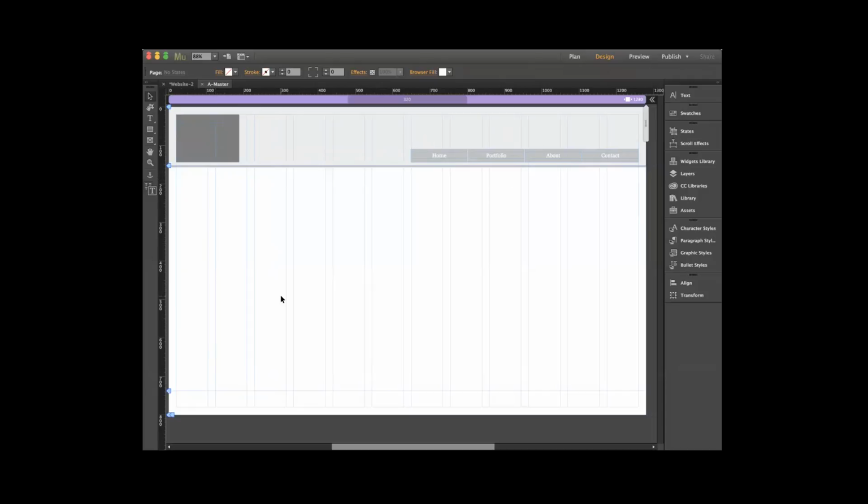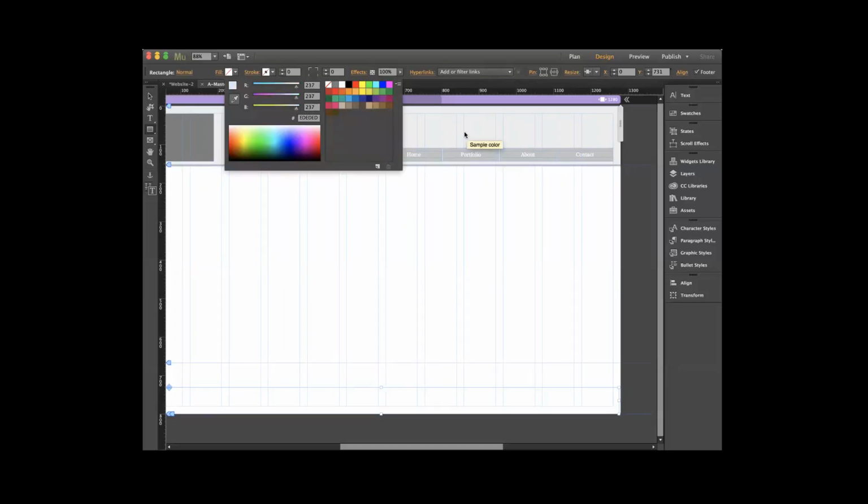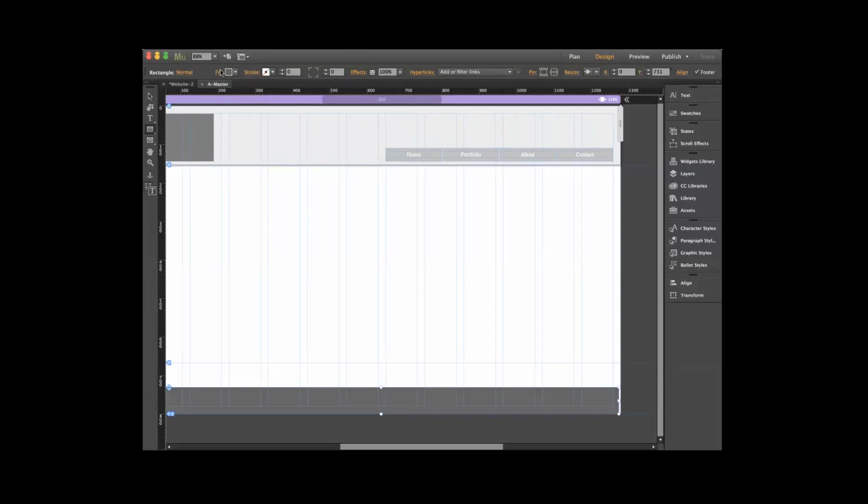So now that I have my header area done, my footer area is next. It again is going to have a square. Copy that. Oops. Try that again.